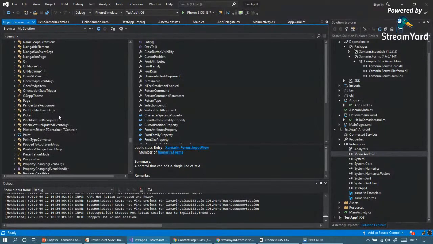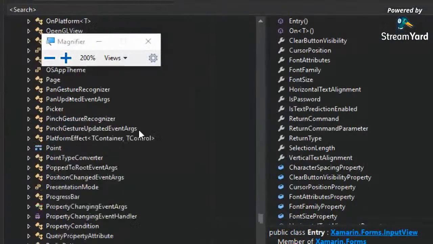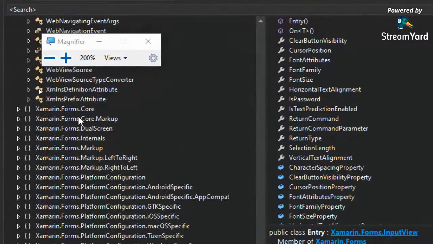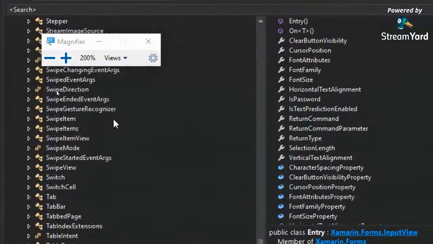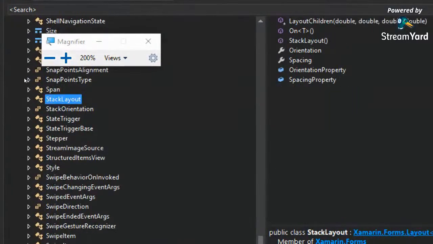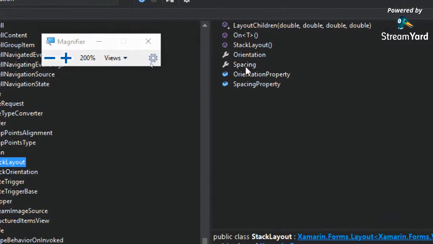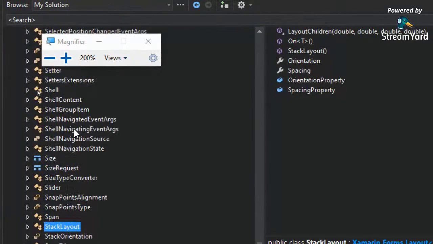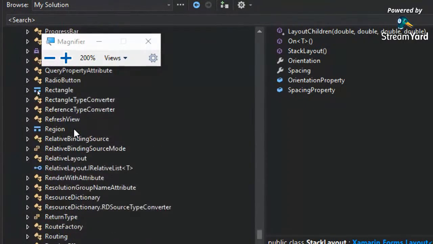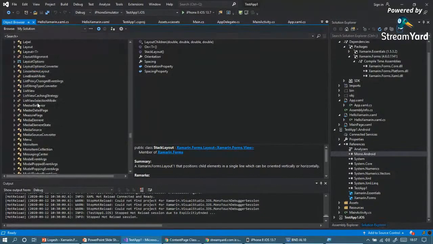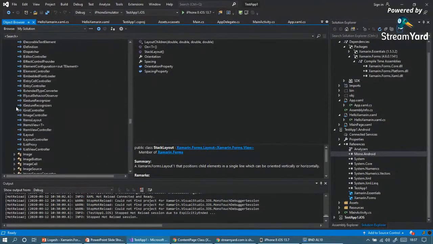Here you can see all the controls of Xamarin.Forms. You can see the StackLayout with different properties: orientation, spacing, and all the other properties.